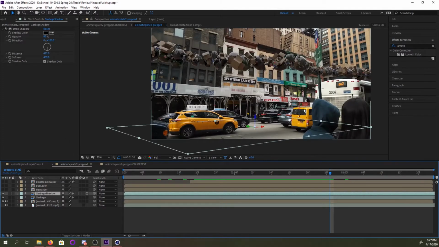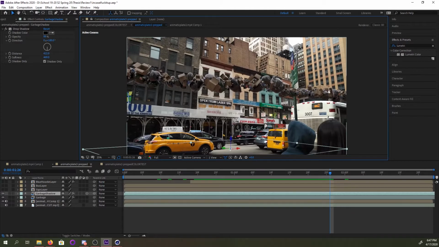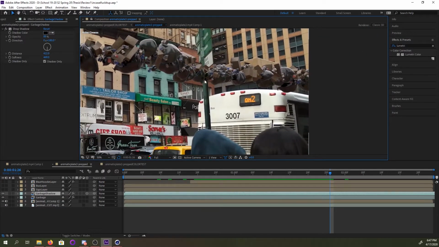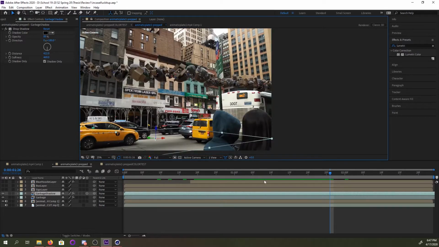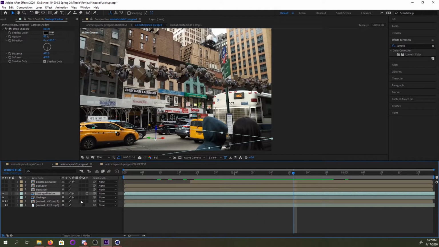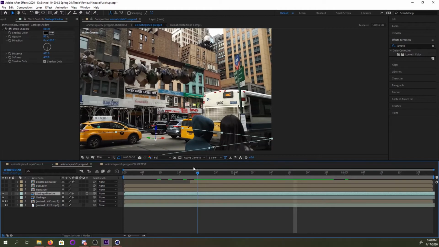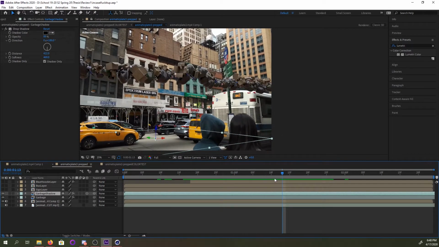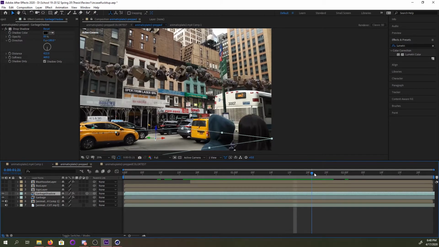Now, here's the very fun part. As you can see here, it is going around this sign and over this bus, and that's not good. It should not be doing that. And the shadow also goes over this guy's hoodie over here, and on the bus a bit.